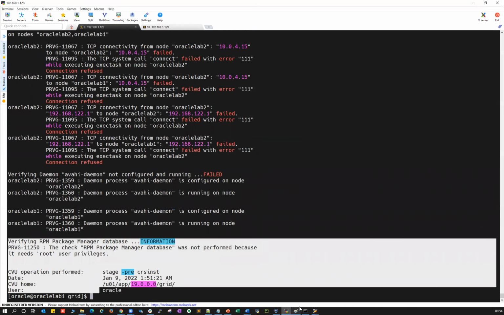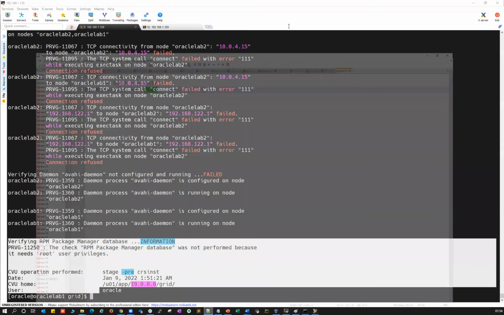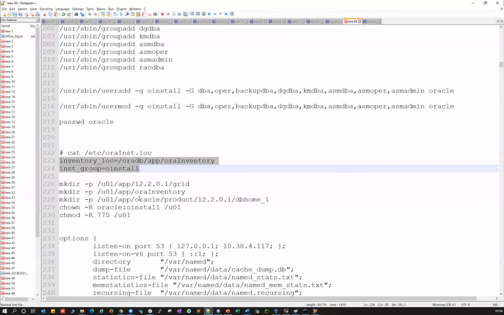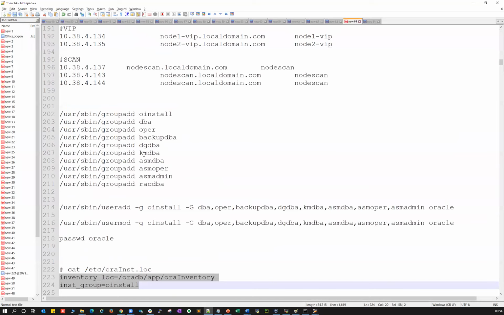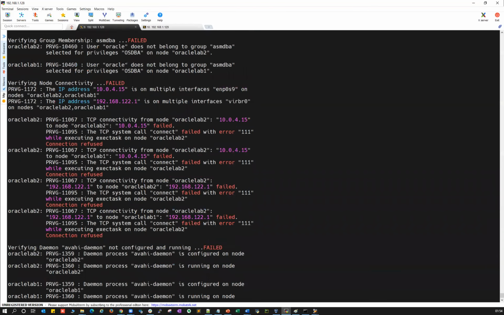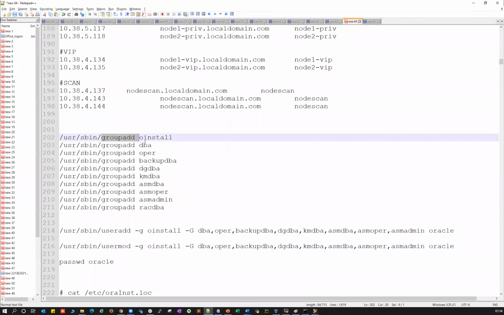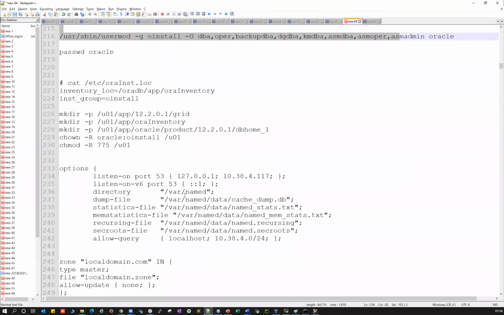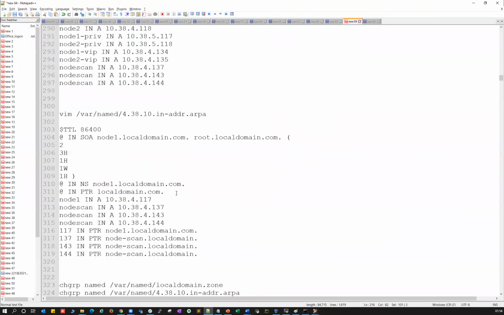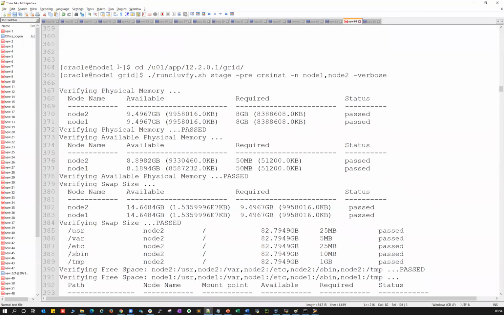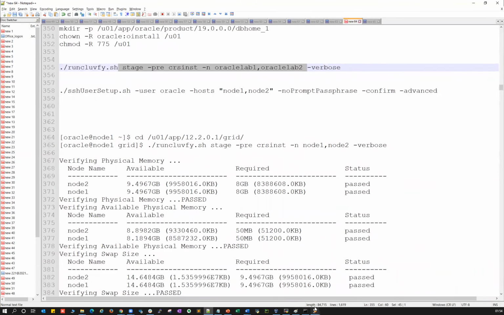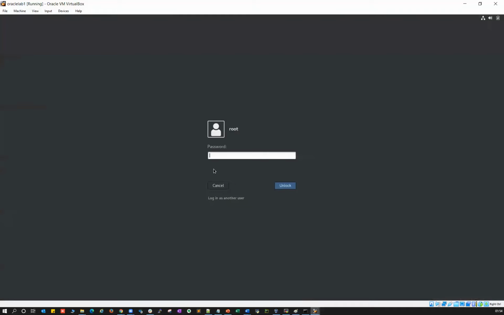Right, now go ahead and run your grid setup.sh. That's the next step. So once your pre-checks are passed, and then the groups, whatever it is reporting, if you want to create that group and add it, you can do it: the ASM Oper, ASM DBA, ASM admin. Go ahead and do usermod, and then you can add it. I'm not going to do that because it's my lab. I'm not going to use any of them. So now the pre-checks, assuming that they all passed, I can go ahead and start with the installation.